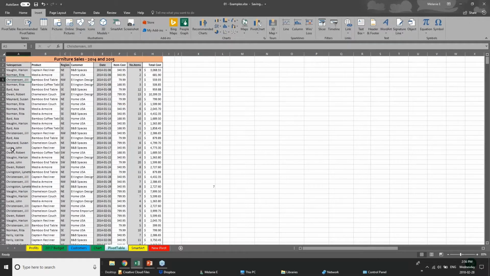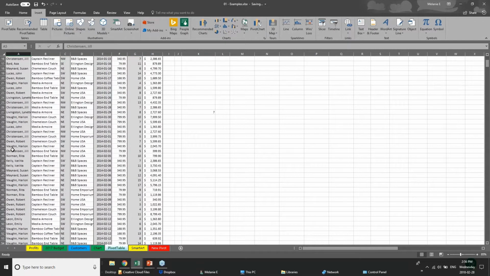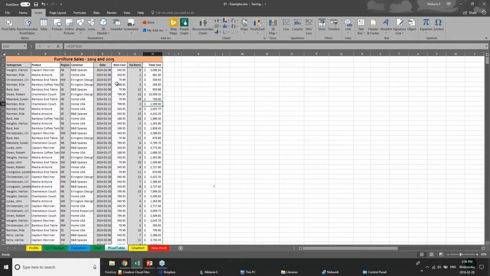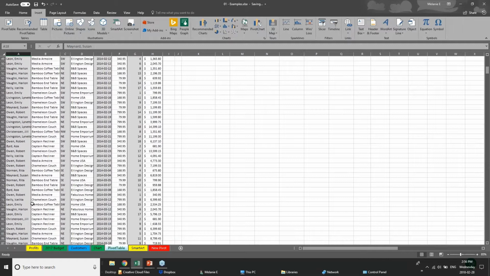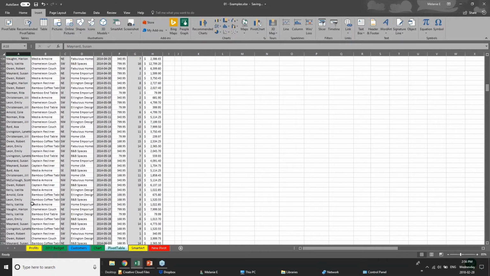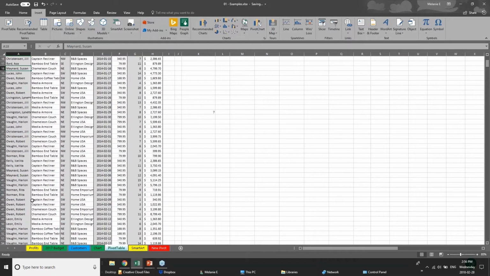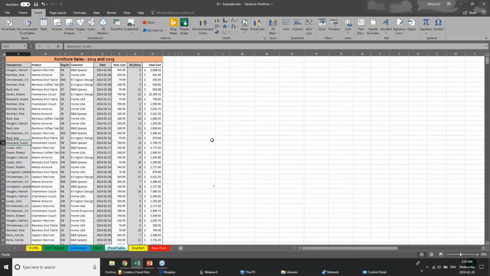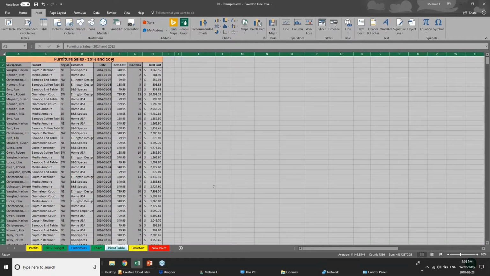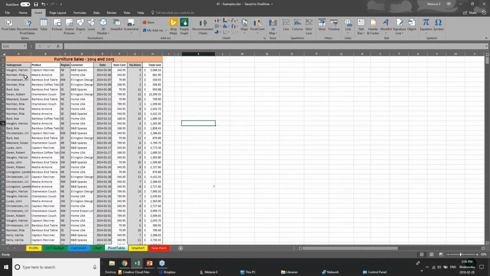This is a lot harder to analyze. We've done summaries, we know items, we know totals, we know dates, we know regions, but this is a lot of information to go through and try to figure out how we did in our sales. So this is where pivot tables are like one-click reporting, and then I'll show you what you can do with it. I'm going to show you how the intelligence works.